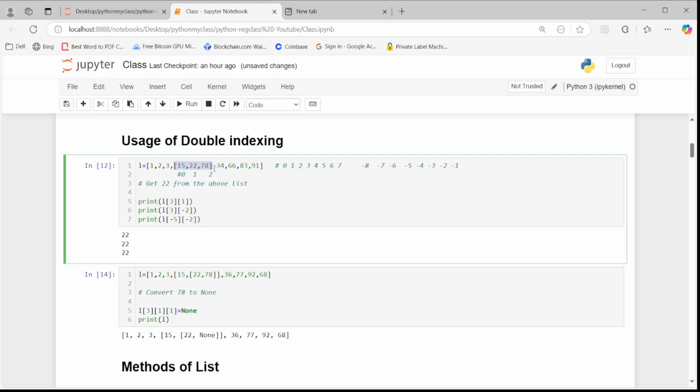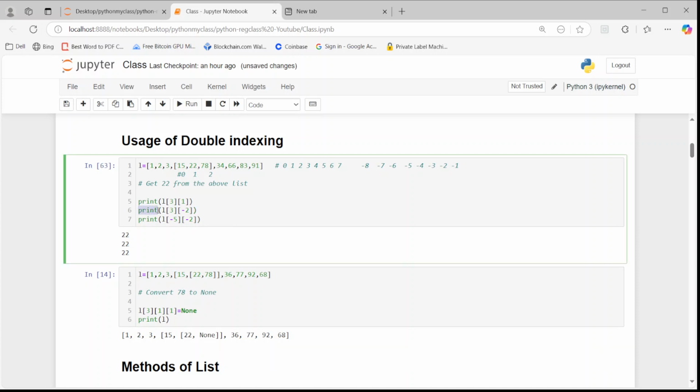So already the third index position is attacked, where we have this inner list. Now inside the inner list, the control will iterate. It will iterate to where? It will iterate to the first index position of this inner list. At the first index position of this inner list, what value do you have? 22. So that's why here we get 22. If you try to run it, you see, okay.